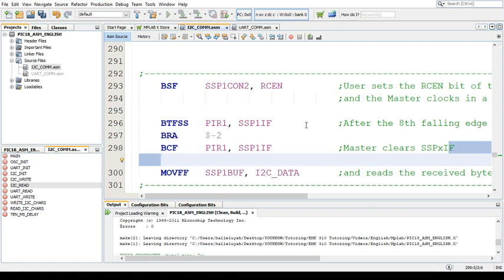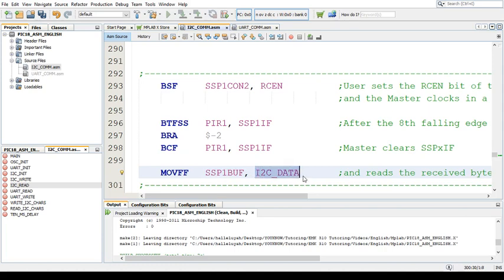Okay. The thing is, the read is kind of confusing the first time, but after the second and the third time of looking through the code, it starts to make sense. So the information we wanted is now in the SSP1BUF, and then what we do is just write that to this variable, the I2C data variable, right? This is just a register created by the user, by the code, to ensure that what we just received is nice and safe where we want it to be, which is I2C data. So that's what this line does, it moves the data from SSP1BUF to the I2C data register.